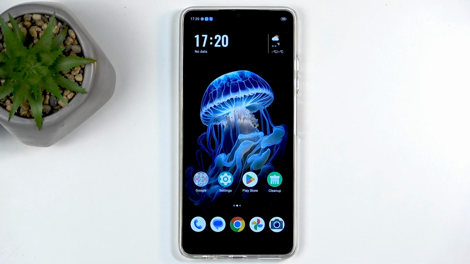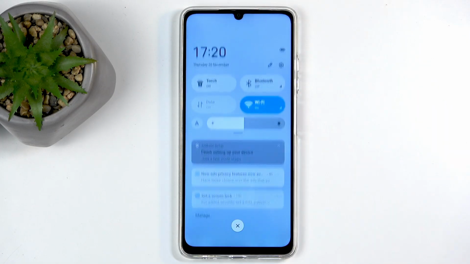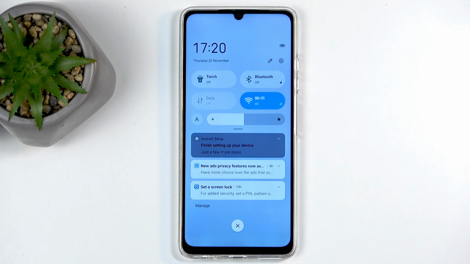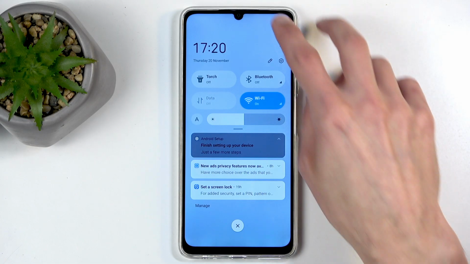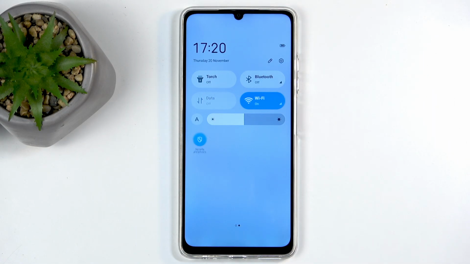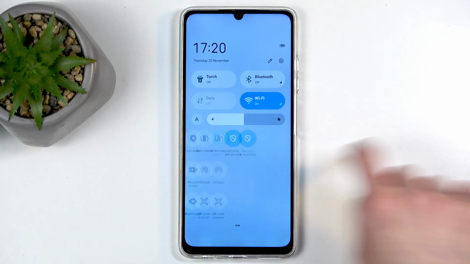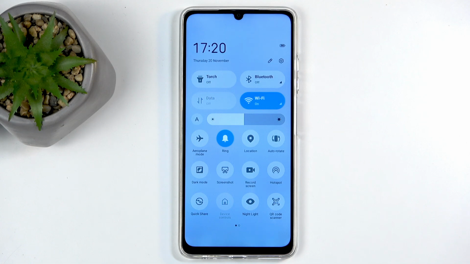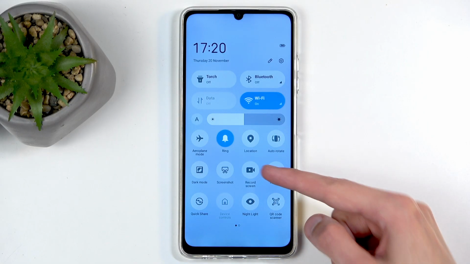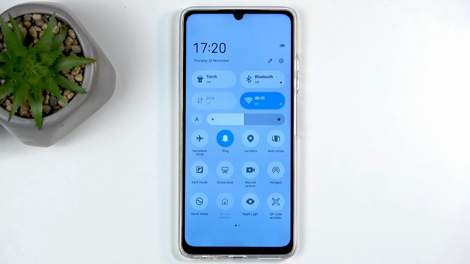So, to get started, you'll want to swipe down from the top of your screen like so, and this will show you a bunch of toggles and notifications. Now if we swipe down once more, it will extend the list of visible toggles and for some reason switch to another page. Let's ignore that for now. Anyway, on the first page, I already can see that that's where the screen recording toggle is located for me, right here. But if you can't see it on your end, on either page, you can add it.